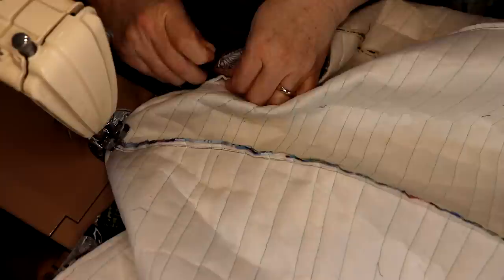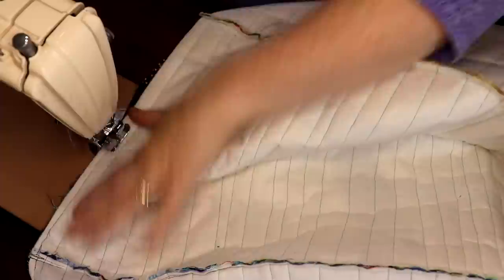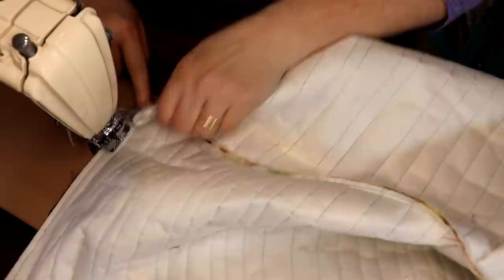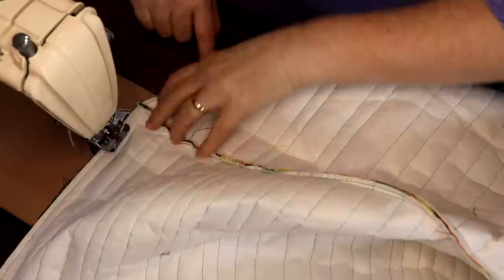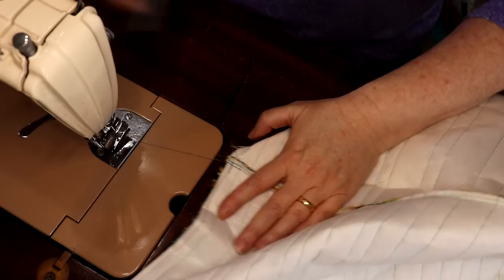Oops, probably a little bit more that way. There. There we go. There, nice. There we go. And we get the last little bit of this tucked into the right spot. Last bit. Okay, now we turn it. And we have our ta-da moment.